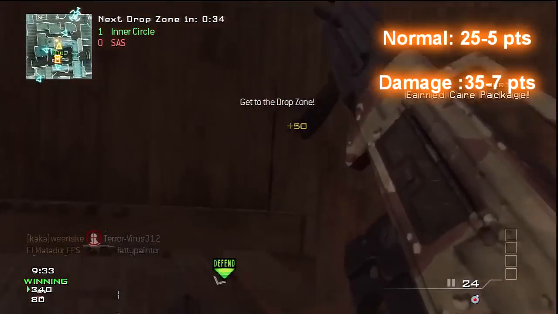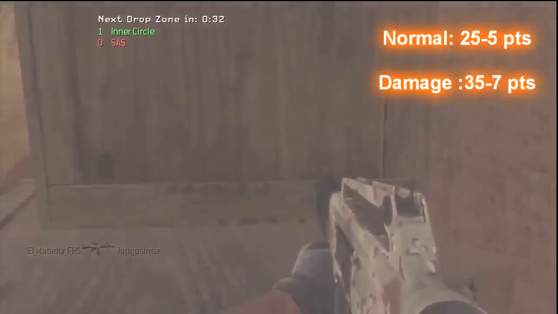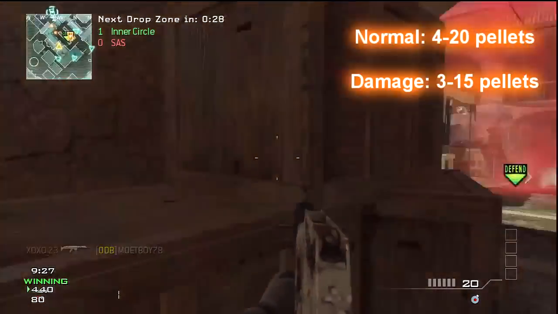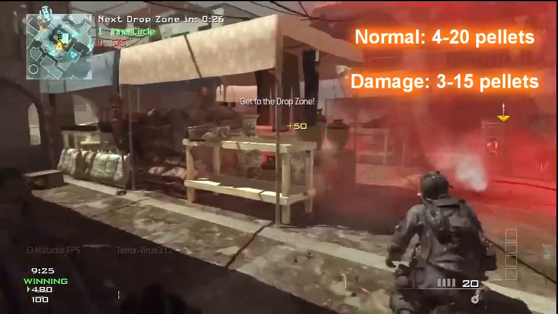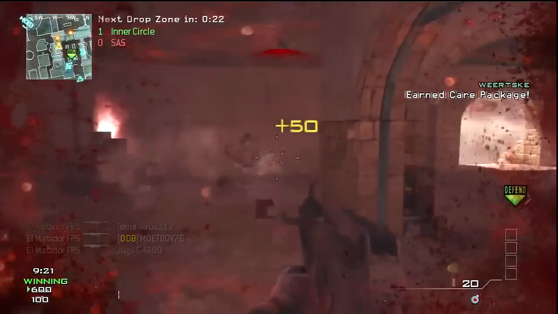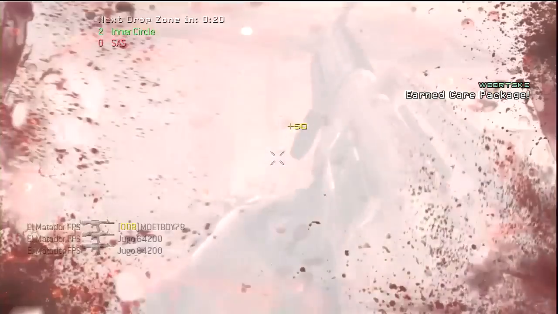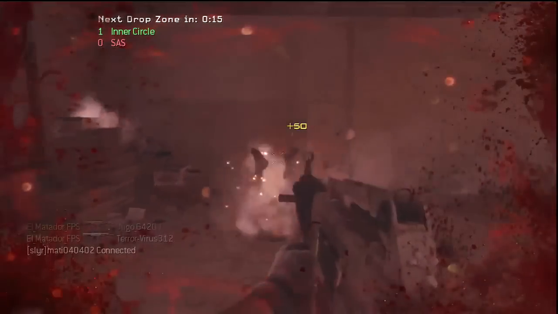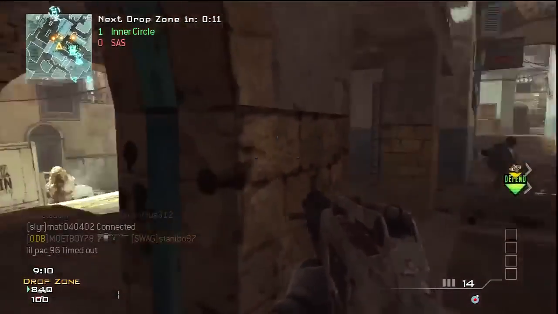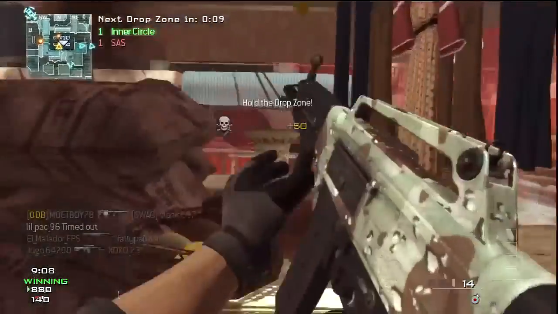Now this shotgun fires 9 pellets per shell, and each pellet deals 25 to 5 points of damage, or 35 to 7 with damage proficiency. What this will mean is that it will require between 4 and 20 pellets to kill, or 3 to 15 with the damage proficiency. So you see, this proficiency increases the damage output by about 40%, meaning that there will be less pellets required per kill.